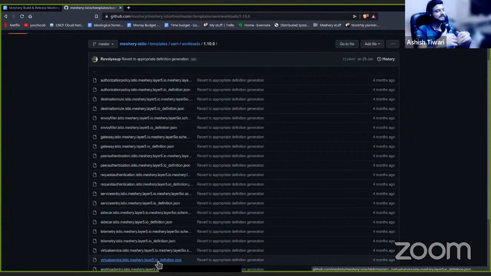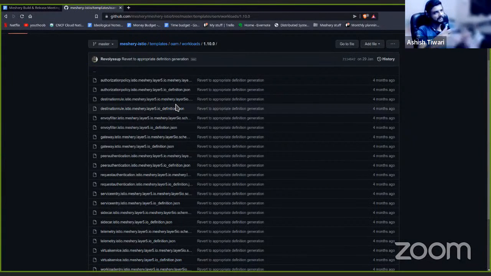It might be the case that they change the schema. What I mean by that is when you create a YAML file and give it to kubectl, some things inside the spec might change from version to version. For example, authorization policy in 1.10 might not have supported a feature, and authorization policy in 1.11 supported that feature. So these things change, and that's why they are versioned.